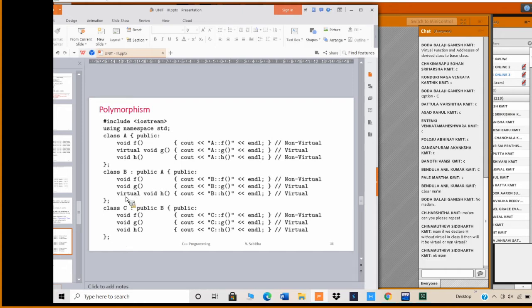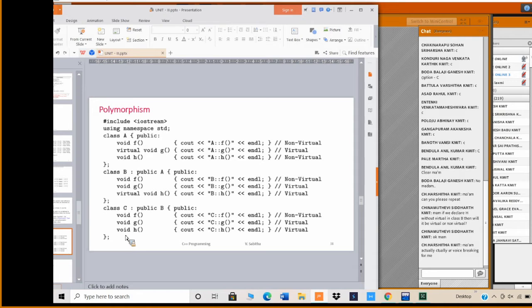Suppose here in C, I didn't make it virtual H. In the next level, suppose if I made it a virtual void H, then in the next levels of classes, suppose class D inherits C, then in the next level if I am having the H again, there it acts as a virtual function.